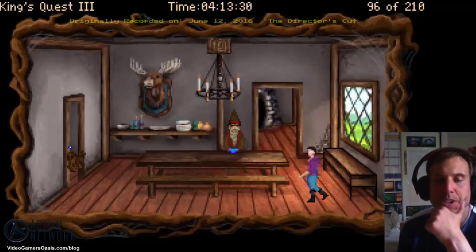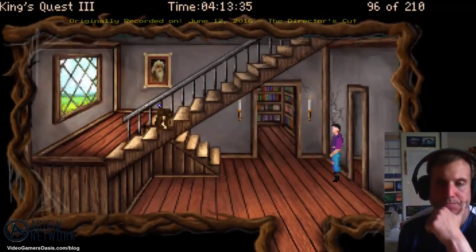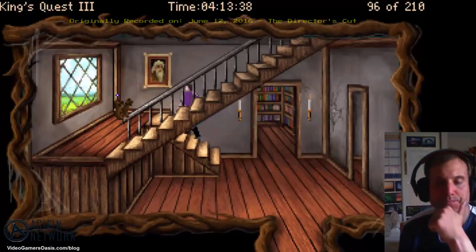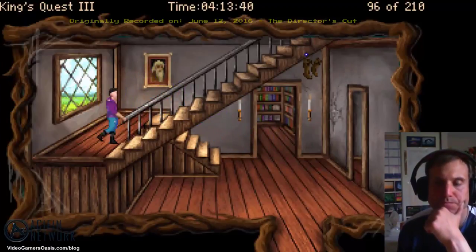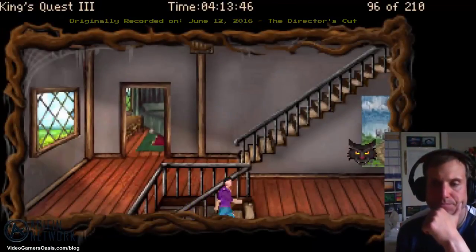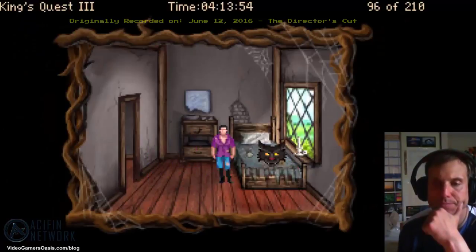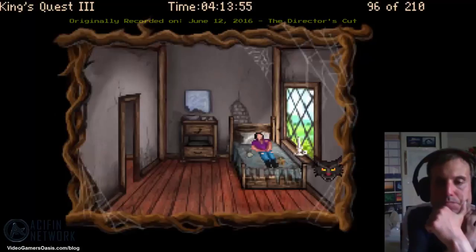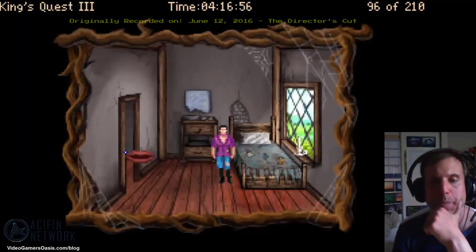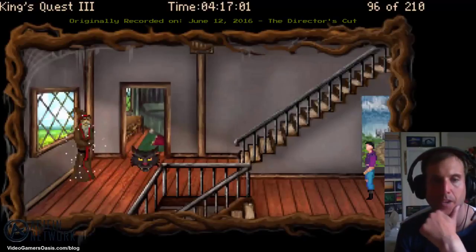All right. I'm going to go outside, go back upstairs. Now. Go back to bed for a few minutes, rest, sleep. Let's see what Manannan wants now. Alright, what do you want, Manannan?